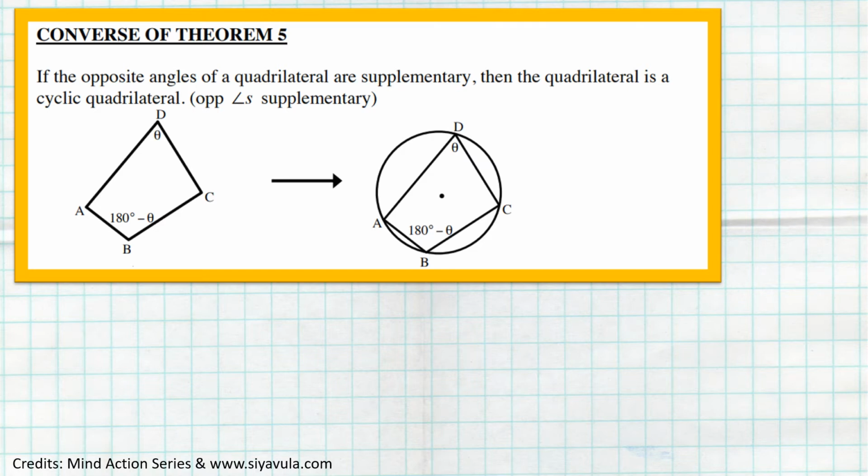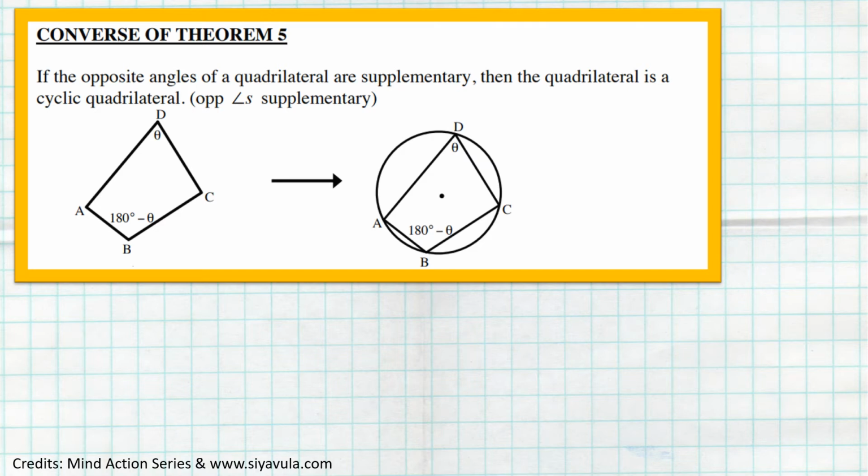All right, let's now take a look at the converse of this theorem. It is very, very important that you understand the converse of this theorem, because most of the exam questions come from the converse. So you must know the theorem. Obviously, opposite angles of a cyclic quadrilateral are supplementary. They add up to 180 degrees. But how can we now take the same statement and start with the last point to say, what if I just have a diagram now?